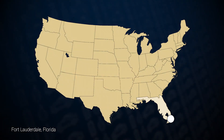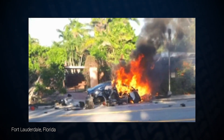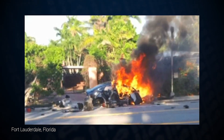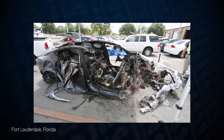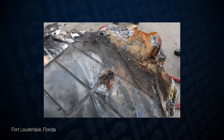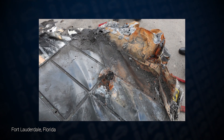In Fort Lauderdale, Florida, a high-voltage lithium-ion battery burst into flames after a car traveling well over 100 miles per hour crashed into a wall. While the wreckage was being removed from the crash scene, the battery separated from the car and reignited on the tow truck. At the tow yard, investigators confirmed the presence of high-voltage and stranded energy in the damaged battery.